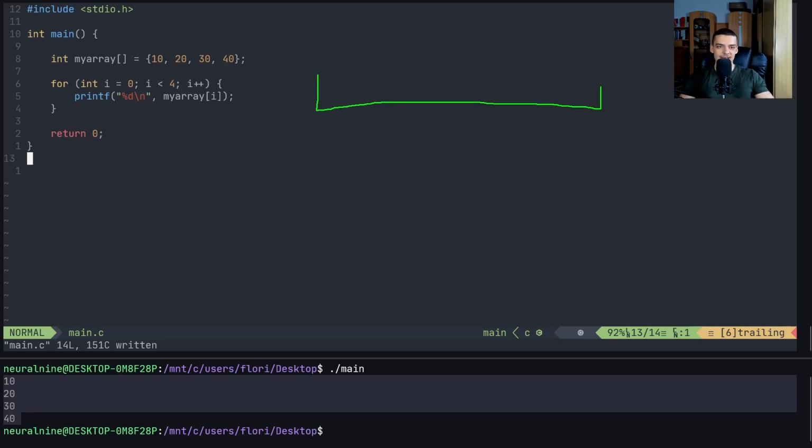If you have an array with, let's say, 4 slots here, and this is an integer array, you have 16 bytes reserved for this. And when you now say, okay, give me the position 0 of this array, you get this position. With 1, you get this position. With 2, you get this position. With 3, you get this position. Now, if you're in Java, for example, and you try to access the position 4, what Java is going to tell you is that, hey, there is no position 4. You're going out of bounds. The array only has 4 elements and you're trying to get the 5th one.